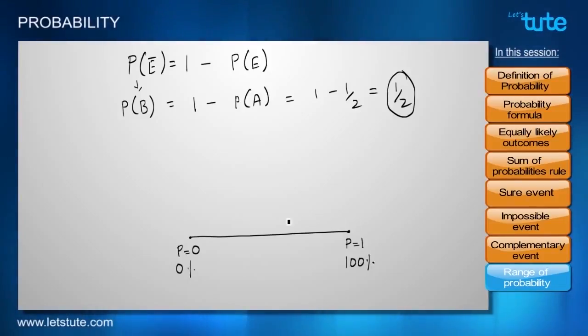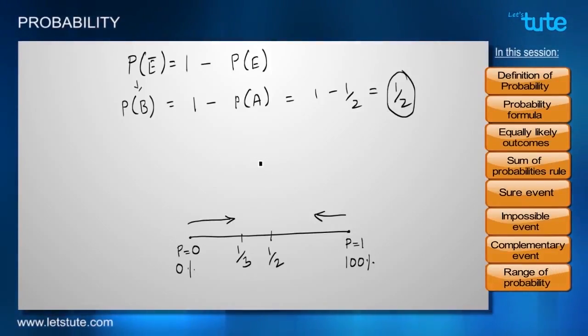Also, probability of an event can lie between zero and one, just like in the previous case it was 1 by 2 in case of two roads, it was 1 by 3 in case of three roads, which means either it will be more than zero or it will be less than one. We can show the same situation in a simple mathematical expression: probability of an event P(E) is greater than or equal to zero, and it is less than or equal to one. This is how we can indicate probability of an event in general.